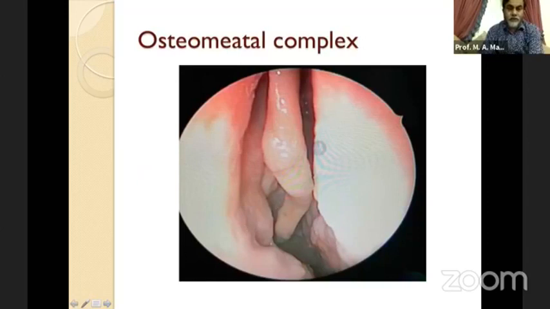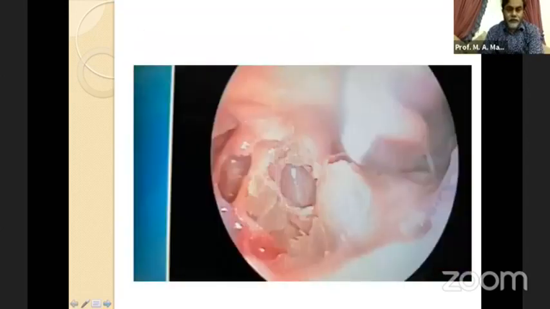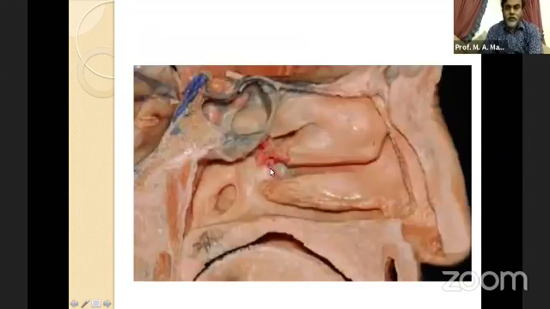So as I said, the osteomeatal complex before. Now, if you look at the picture here, the sphenoid sinus is very close to the superior meatus. So they drain here. The sphenoid sinus, superior meatus. The maxillary sinus, the frontal sinus. Look at this picture here. Along the anterior border or anterior superior part of the middle turbinate, here is the agger nasi. Here is your drainage area of the frontal sinus. Look at the frontal sinus here. The frontal sinus drains directly to the middle meatus through frontonasal duct or frontal recess here.